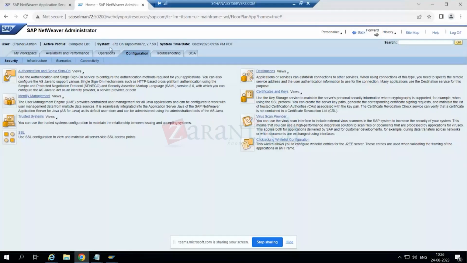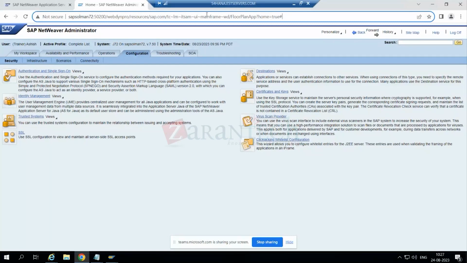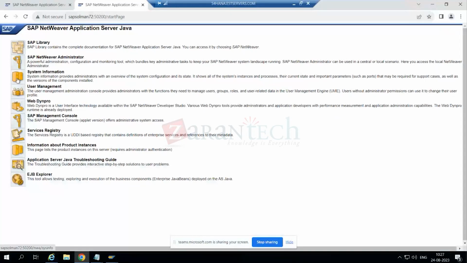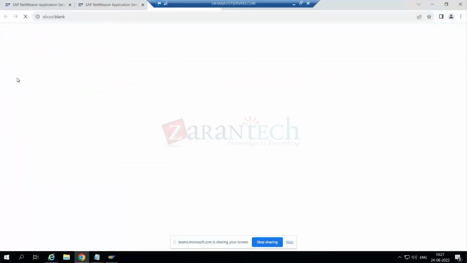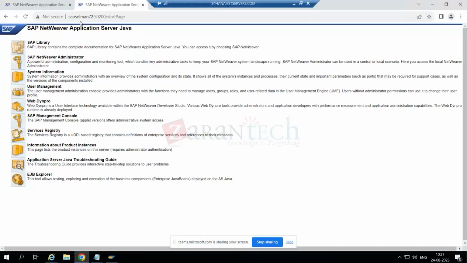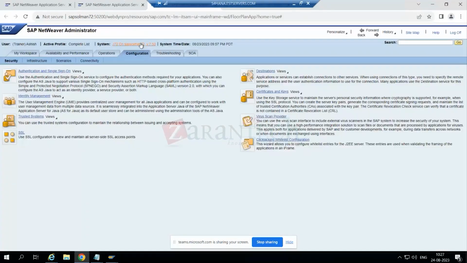Okay, so here you see system information on a high level. This particular SAP application server Java is on 7.5 version, which reflects as the NetWeaver version. But again, you can directly go from here, or you can go from the home page of the application server, and here you see the system information. So from here, either you can go there or from NWA. From here there's a hyperlink also, which brings you here.